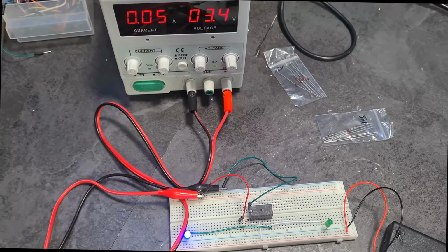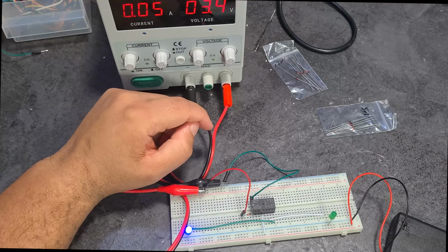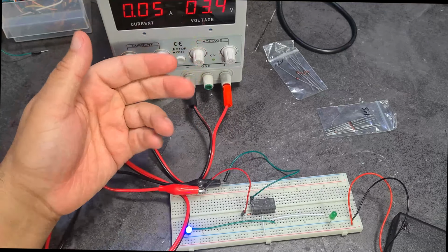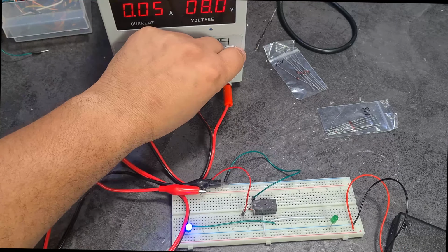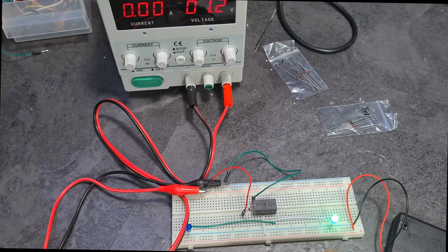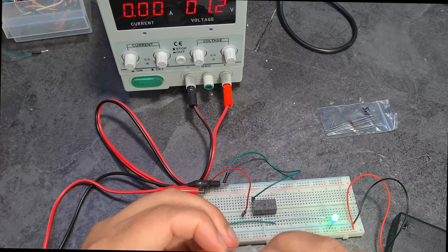The only difference is that there's a 0.7 volt drop across it, but it makes such a big difference in the voltage. 3.4 volts versus the 8 volts all the way around. I don't get it. And it's the exact same thing with the 12 volts as well. Let's take this out. We go to the 12 volt one.